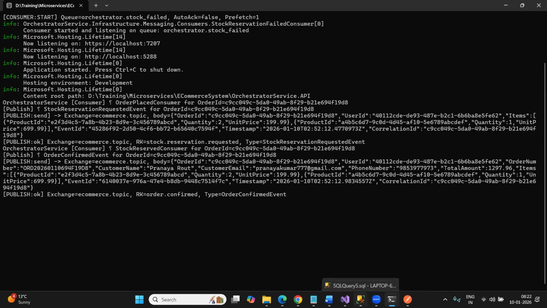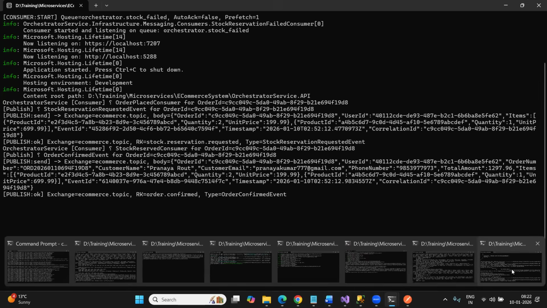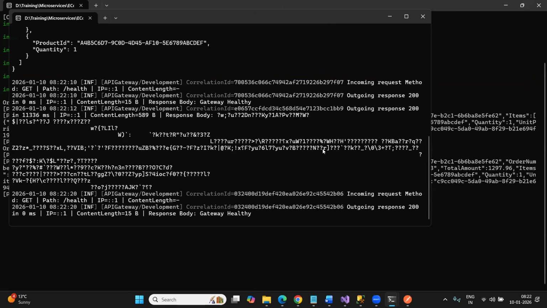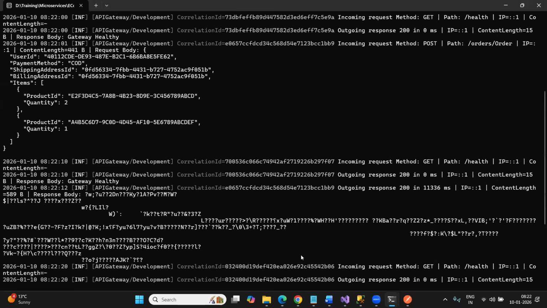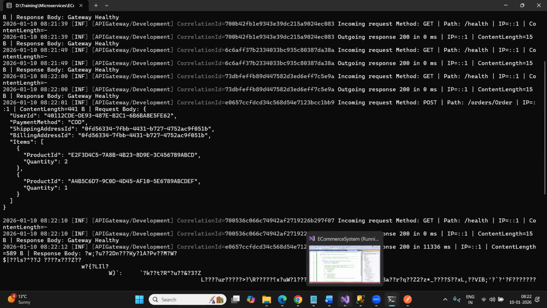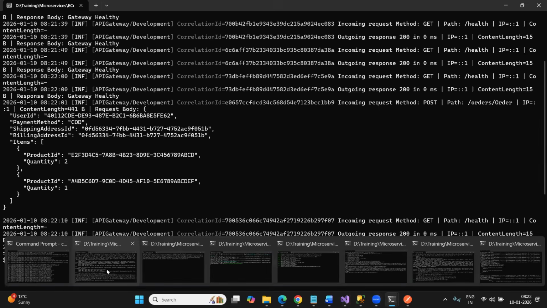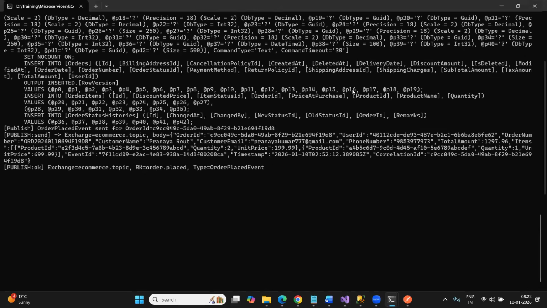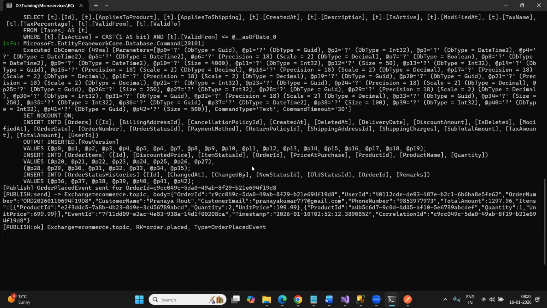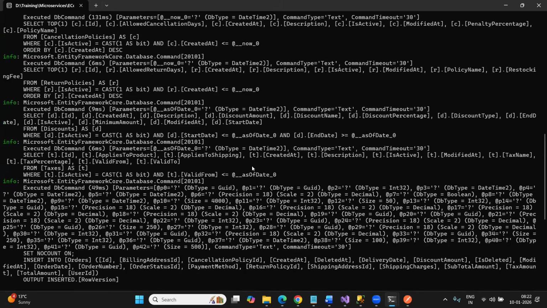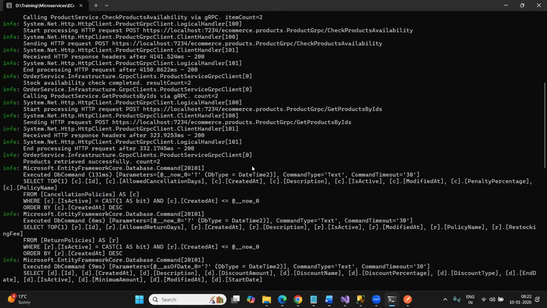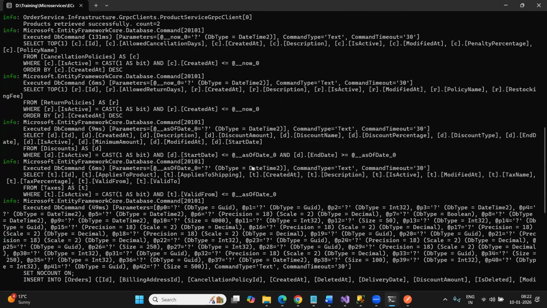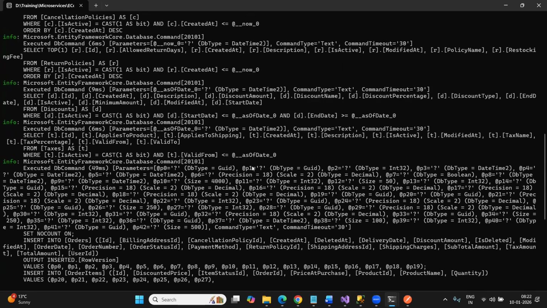So orchestration service, not this one. Right, so you can see everything. Just check whether the logic statements we have written are executed or not.